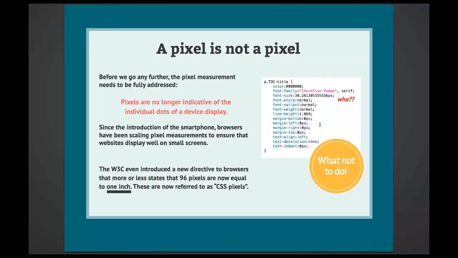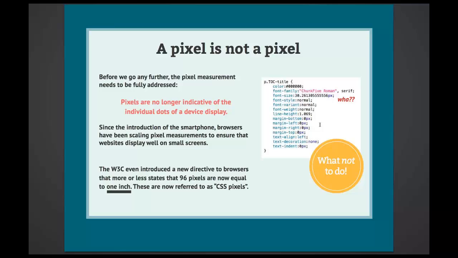The reason that I've really hit home with the relative units of M's and percentages is because pixels aren't pixels, and I'm not sure how many of you are already aware of this, but this really blew my mind when I figured it out. So pixels in your CSS for the most part are no longer representative of the dots on a screen.